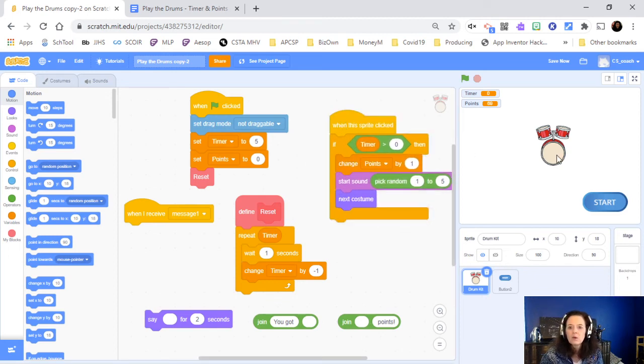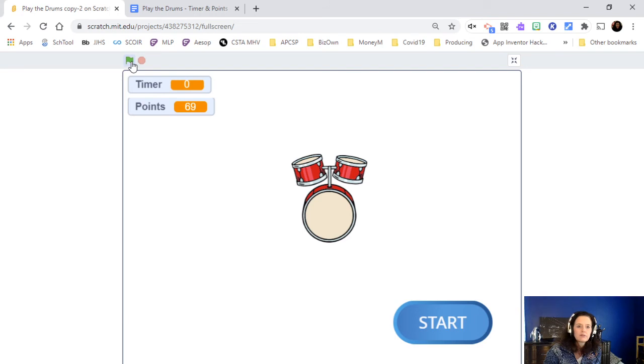here, and now when I click on here, even though this code shows that it's flashing, I'm not getting any more points because there is no time left on the clock. If I hit the reset button on the flag, the timer is now 5, and all of a sudden we can hear it again until the timer goes to 0, and then there's no time left on the clock. The points stop at 20.